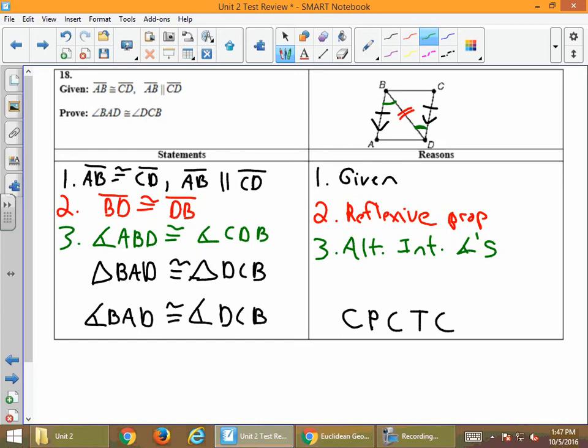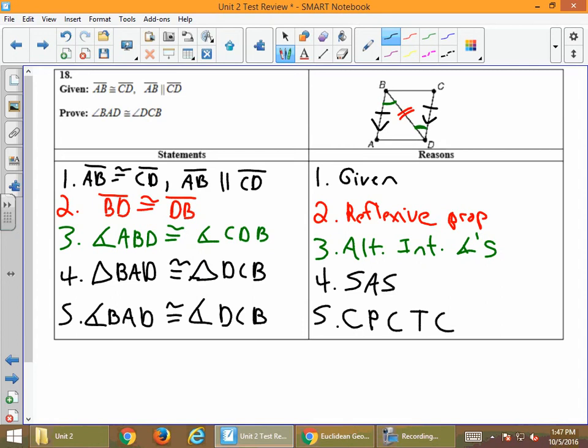Nice. Now, how many pieces do I need to prove triangles congruent? 3. Do I have 3? Yeah. Okay, so I know I'm done with my steps now. I got those 3 pieces. So I call this step 4 and step 5. Now, what is going to be the reason? What 3 pieces was I given? Side, angle, side. And verify it's the same on the other side, but it will be. Side, angle, side, black, green, red. So yes, this is a SAS situation. And therefore, CPCTC will be number 5 as well.